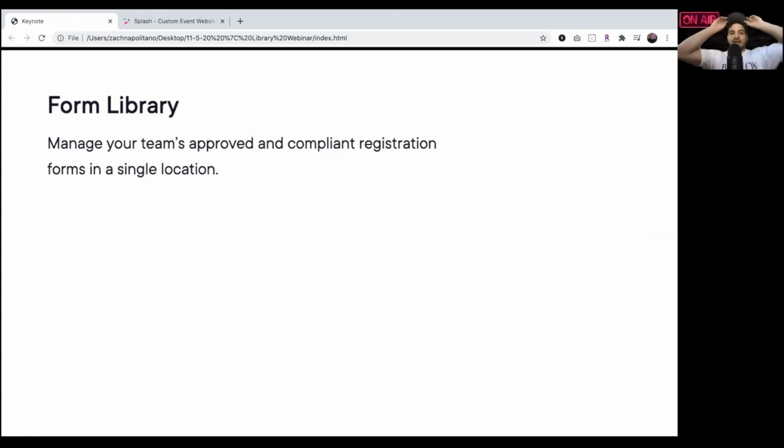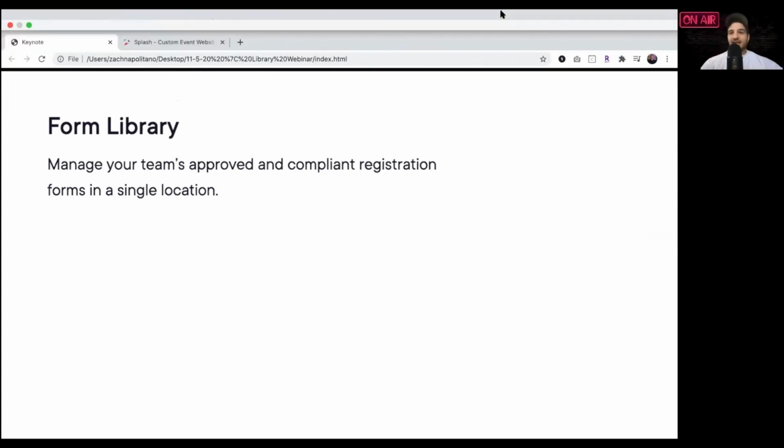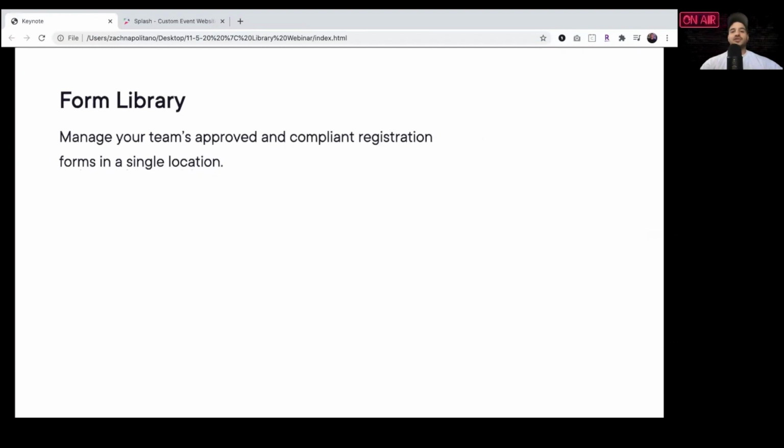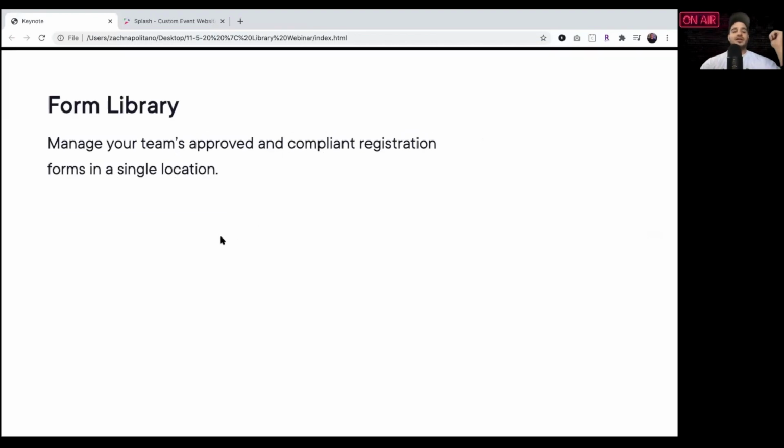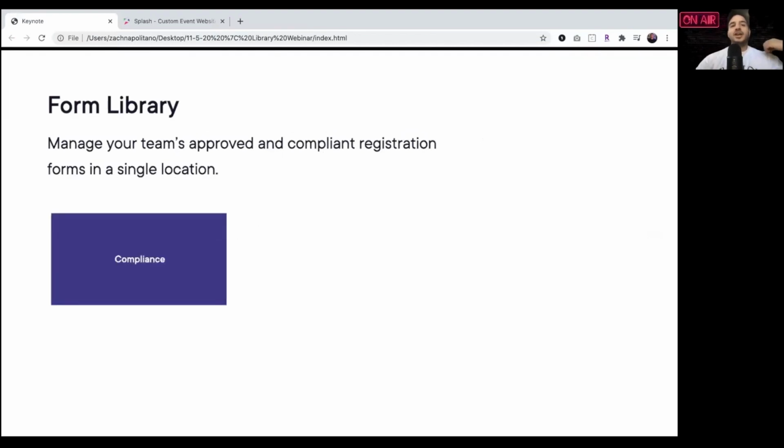Yeah, that's awesome, Mike. If I can jump in really quick, I will say that Form Library is the type of enhancement that anyone who has ever been in charge of managing data, integrations, or compliance has been dreaming of. Let's start with compliance. That's a big one, right? The way hosts collect data now has legal ramifications, especially with GDPR. So we know every form on every event page has to adhere to their organization's compliance standards. And guess what? Those standards may change. In fact, they change all the time.